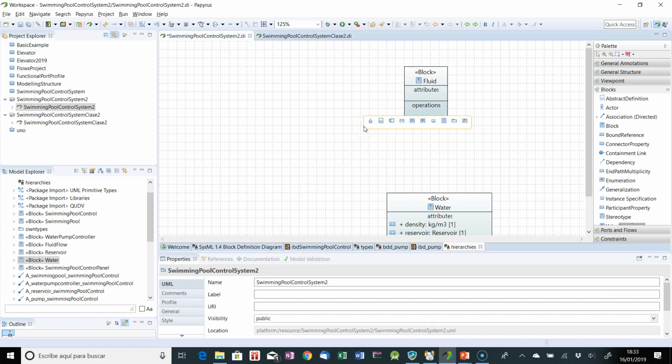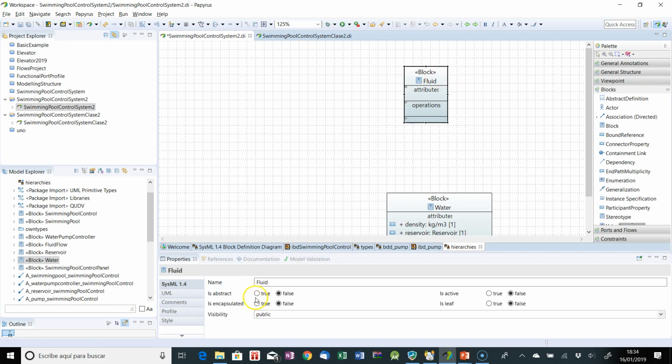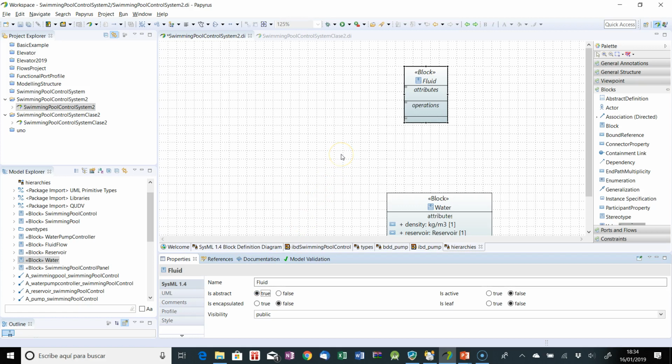Of course, you can decide if you prefer that this is an abstract concept or not. So you can specify that fluid is abstract. That means it is not possible to create blocks specifically based on fluid. So you have to only implement and have instances of its children.